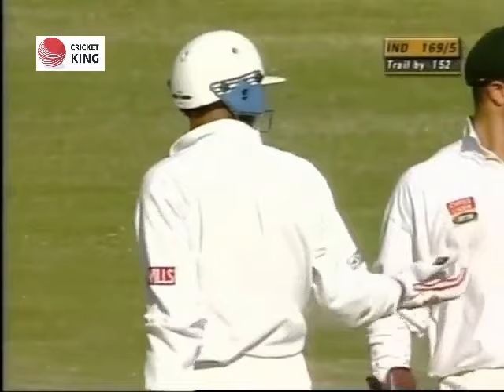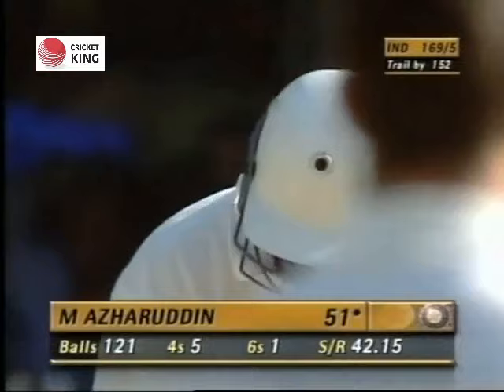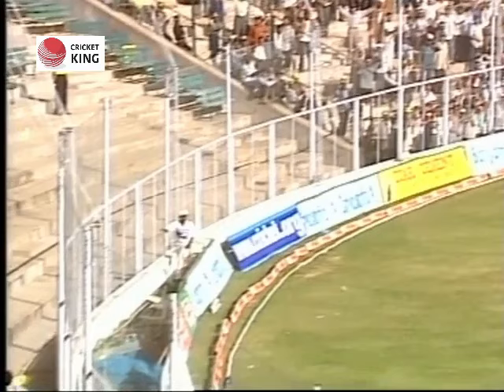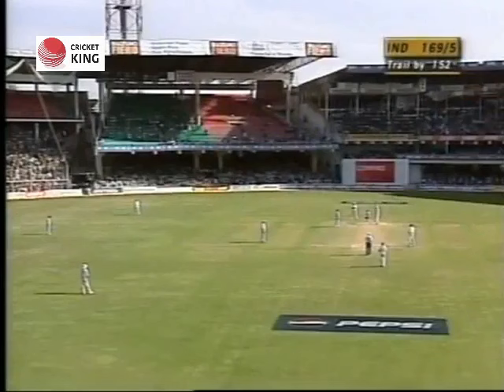How did that man manage that? He's got fences all over - somebody finds a way through. Well, we called it a six, but the umpires want to have a look at it just to make sure. Yes, I think it's just over the back of those little orange markers - oh hang on, no it's not, it's four. It's four. We scored it six - I think he might have got that wrong actually.